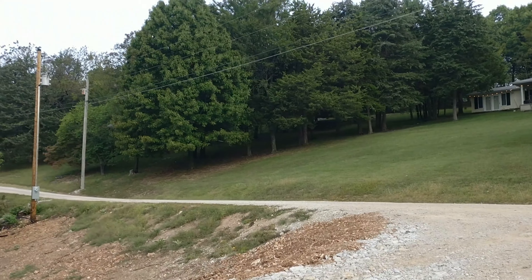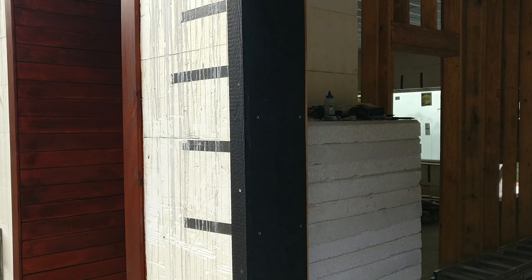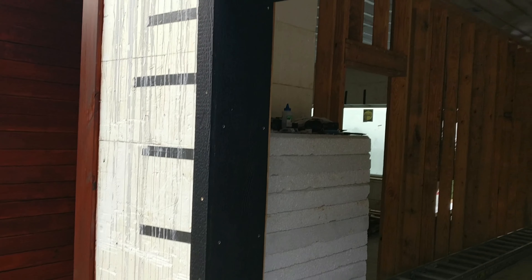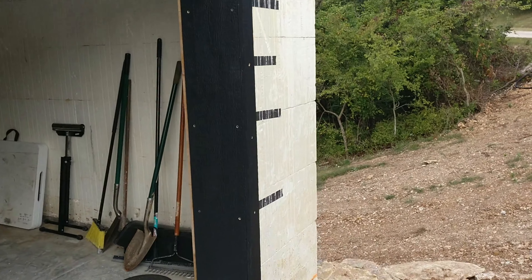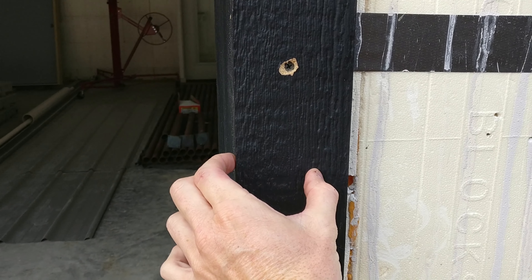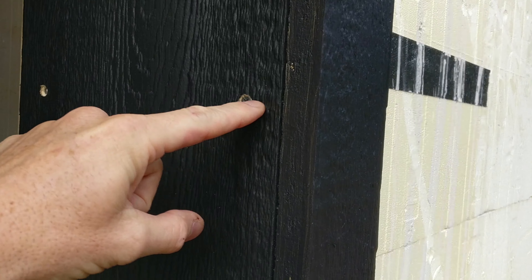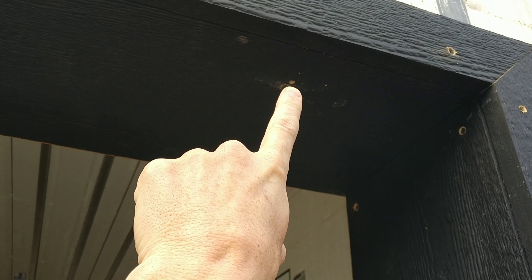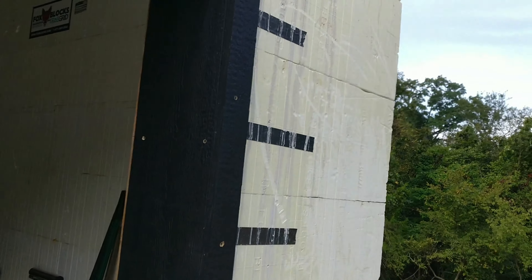Let's go over here to the garage. The garage piece I put in and it looks good as well. With the edge, the buck that sits right here, there is a screw flange right there and one that comes in here. I missed it on that first one so I'll have to fill that, but after that I got it figured out and it's all screwed together and looks really good.